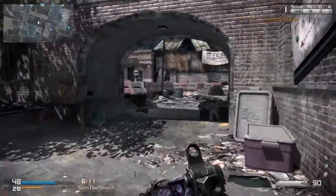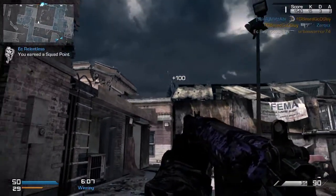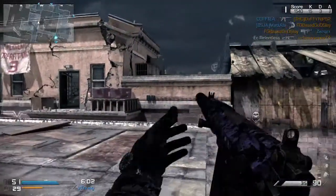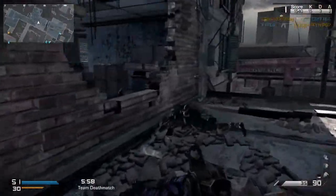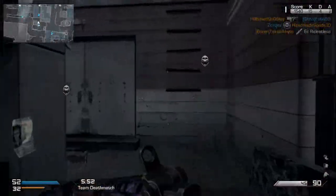They camouflage into the ground, they hide it on any corner of the wall, and you can't get away from them. I've tried crouching from them. People say, why don't you try jumping back and all this? I've even done that, and it doesn't work. I seem to just die from them automatically. It's actually physically ridiculous how OP they are. And everyone's just using them.